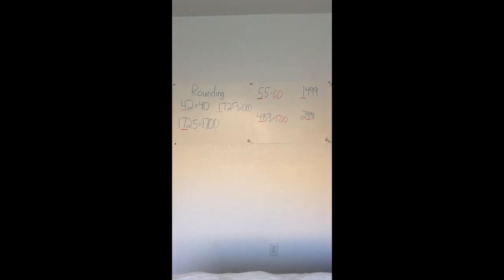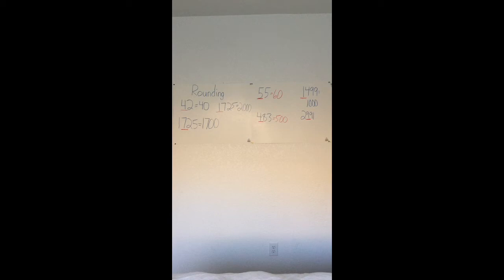Chad, you got the next one? You're saying 2,000? No, that is not correct. Do you know why? Or can anybody help him out? All right, Dusty? Yes. You're going to stay a 1 because the next number over is not 5 or greater. It's below 5. So this number is going to stay the same, and then the rest of them go to zeros, so it's only 1,000. Great job, Dusty.